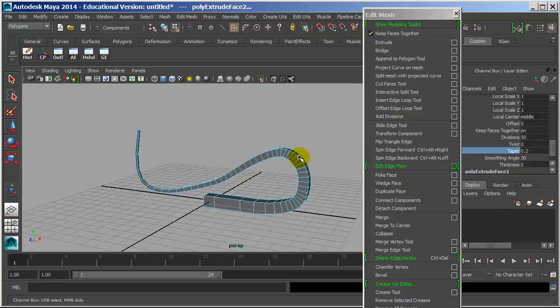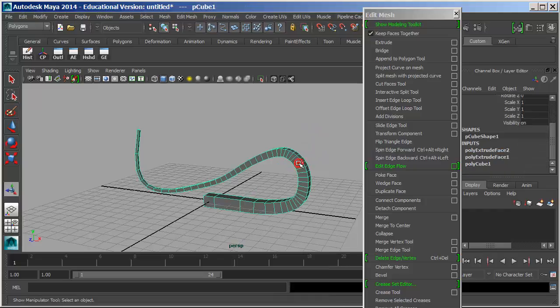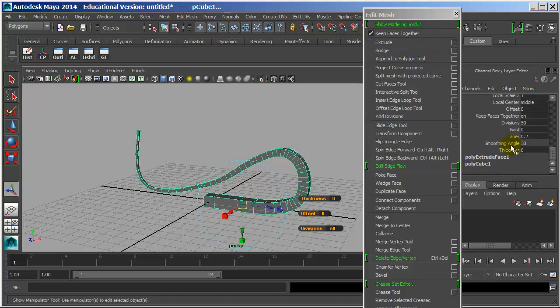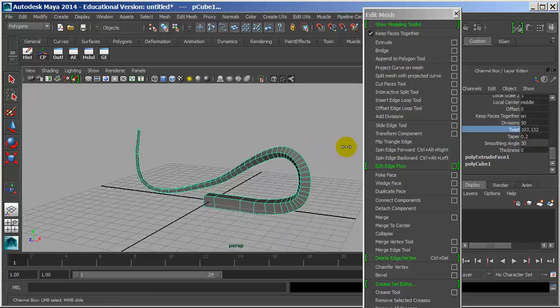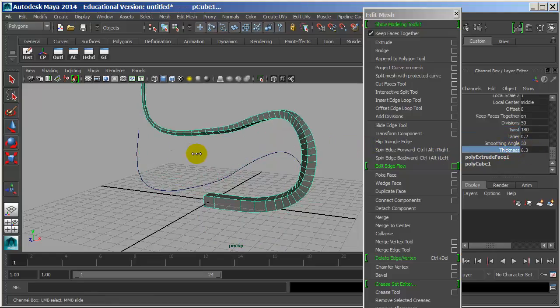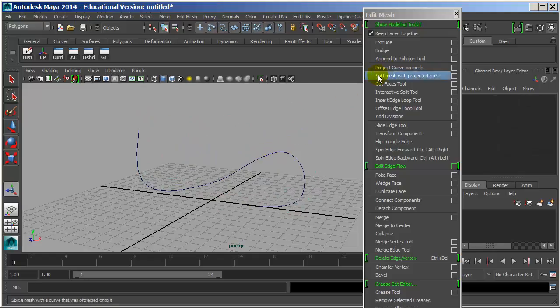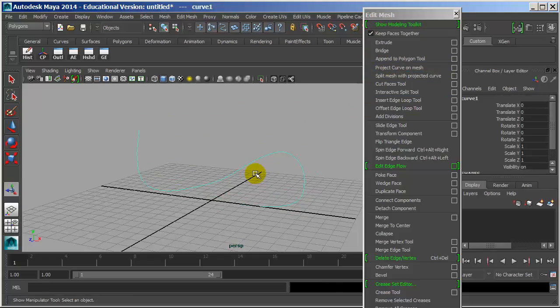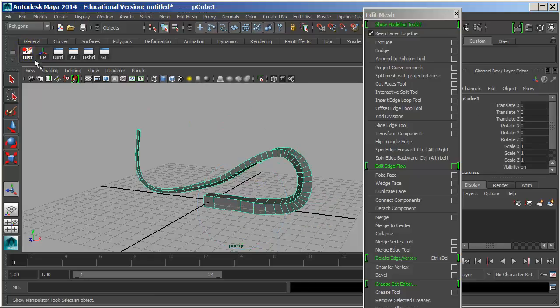So understanding some of these tools is not simply the same way that you used them before. We've used them a certain way before because that's what we needed. But there's other things that we can do. There's even a twist inside here that we could also do. Do the twist. Yep, do the twist. Okay, and there's thickness, whatever that's going to do. All right. Let's go back to that and delete the history.